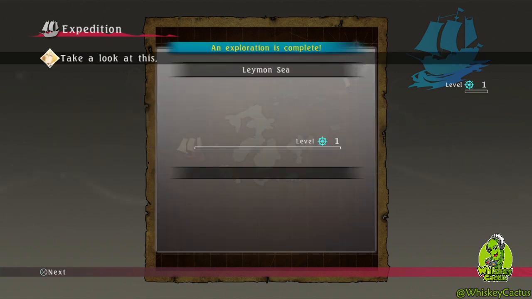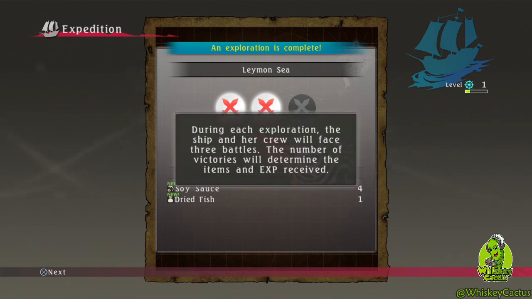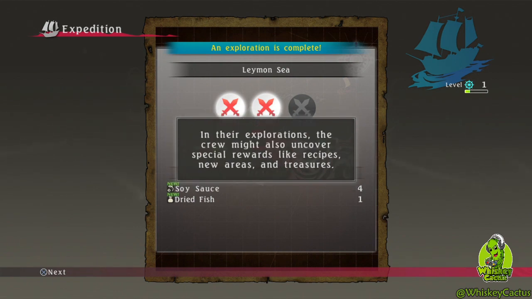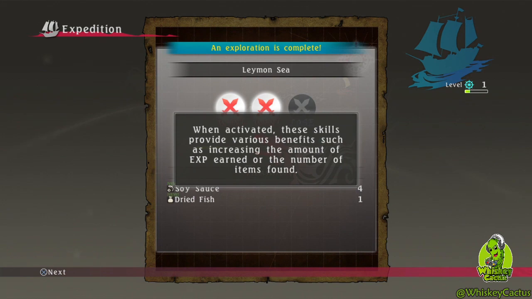Take a look at this. Found soy sauce and dried fish. It's 3 battles. The number of victories will determine the items and the XP received. Might also uncover special rewards like recipes, new areas, and treasures. And I think they can find places that I can go to and do side stuff.